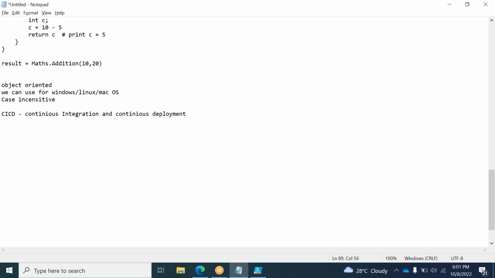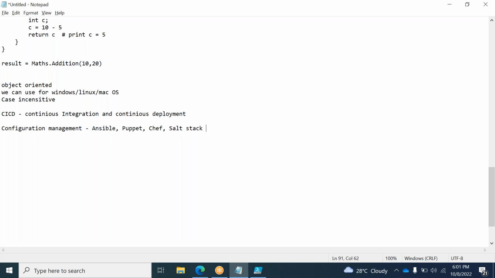Okay, so on the CI/CD pipeline, we have configuration management. In configuration management, we have a few tools like Ansible, Puppet, Chef, SaltStack.